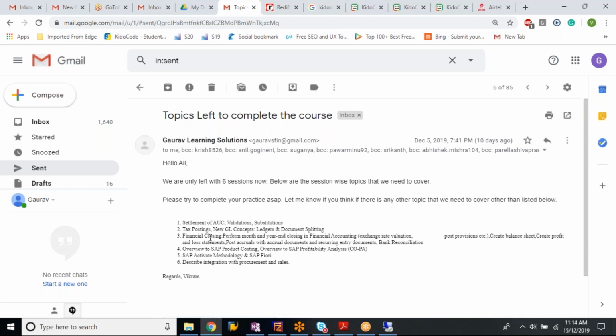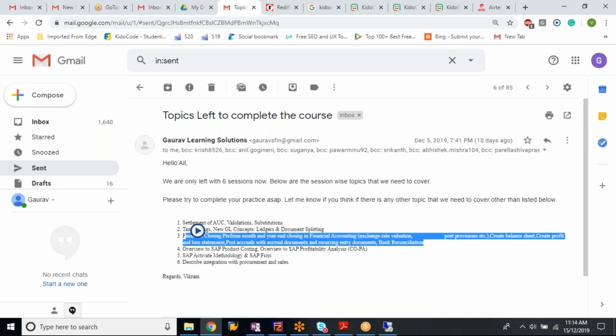Yes, Vikram. Majorly, one of the topics is LSMW, Legacy System Migration Workbench. Another one is EBS, Electronic Bank Statement. That will be covered by banking. Another one is sort key and open item management. That will also be covered in this. In next week's session, period and activity covers sort key, open item management, and bank reconciliation. Some of the topics will be covered here.